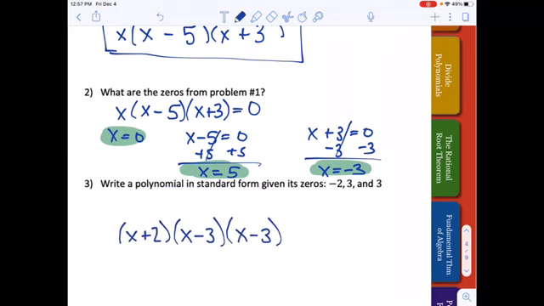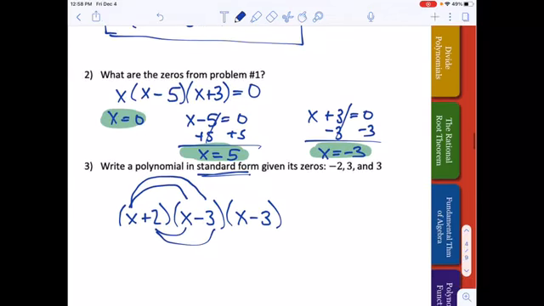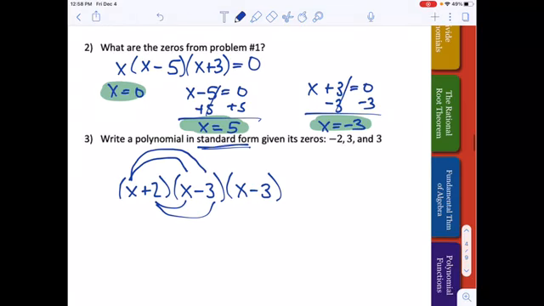Then, to get it back to standard form, that's when we have like x cubed plus x squared plus x plus a number. That's our standard form. We need to FOIL, although we can FOIL on the first one, first, outer, inner, last. The next step, we will have to do a similar thing to FOILing, but we can't use the acronym. So we end up getting x squared minus 3x plus 2x minus 6 from this first FOIL. Then we need to multiply those terms.